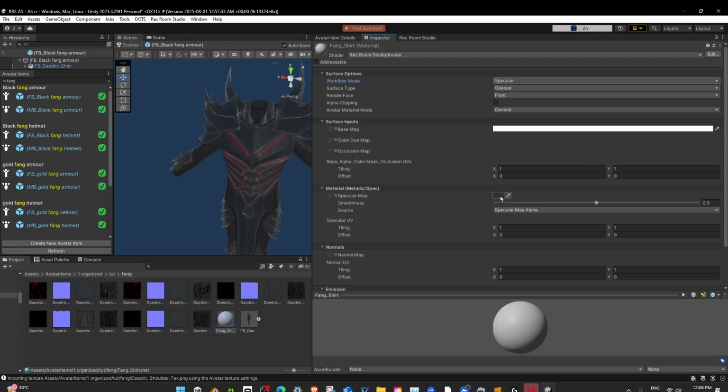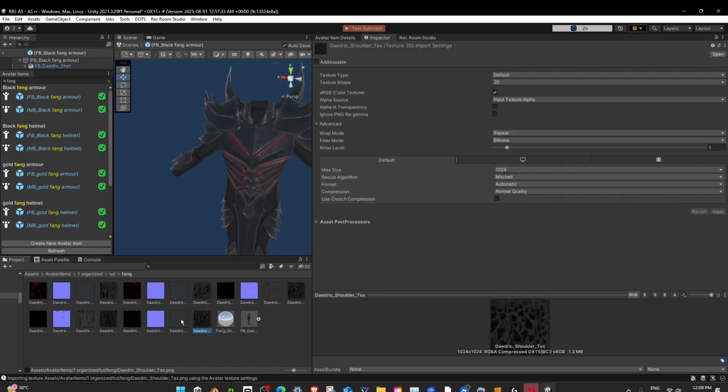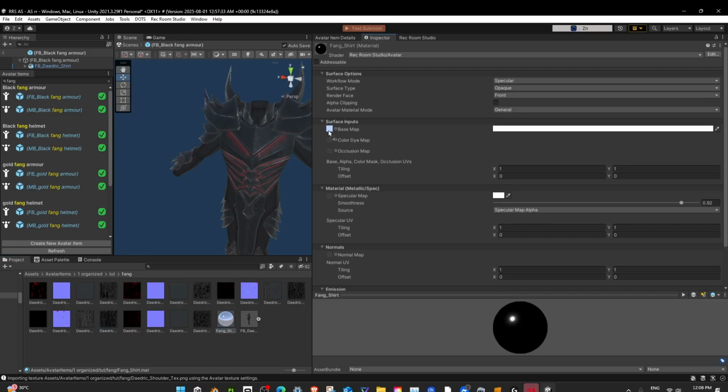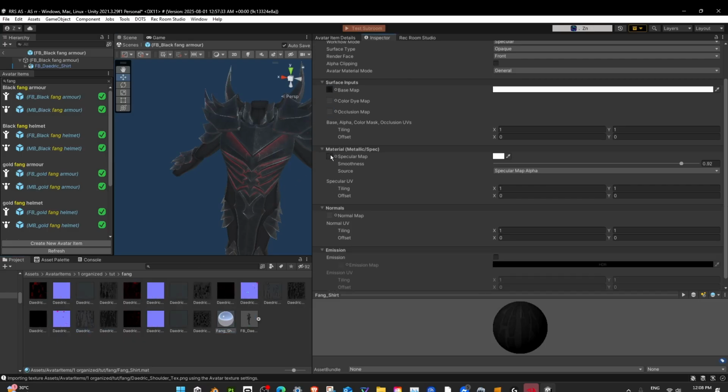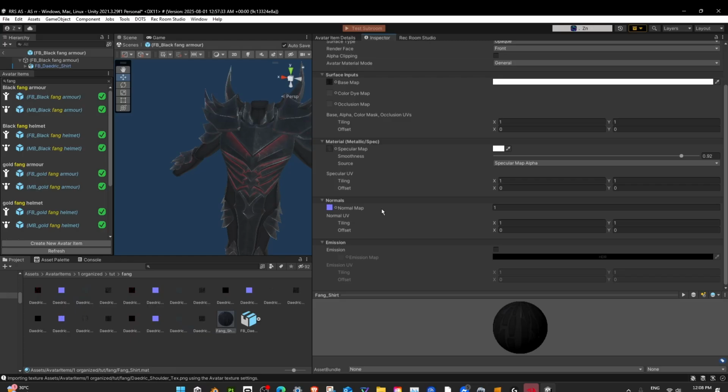And once you're done with that, just drag and drop the shirt maps. For that it would be these 4. So I'll just select this, just drag and drop the base, spec, and the rest.